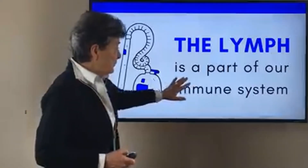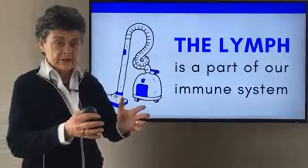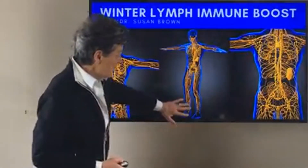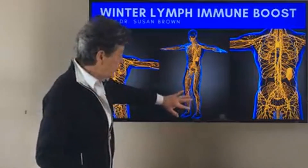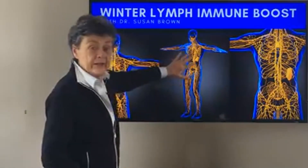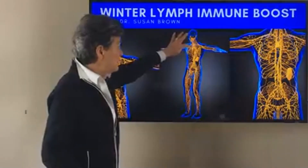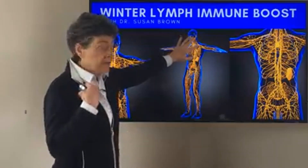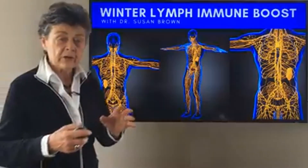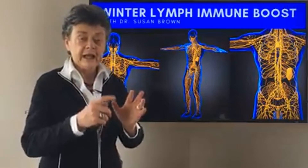A big part of the immune system is the lymph that goes around the cells, soaking up this excess fluid — vacuuming it up so to speak — and sending it through all these channels. The lymph flows in one direction, straight up the body, through this vast channel, and eventually recirculates, dumping that fluid right back into the bloodstream up around the clavicle. Before that happens, the lymph nodes get involved. The lymph nodes are little nodes full of white blood cells that serve as stopping stations to detoxify any material in the lymph.